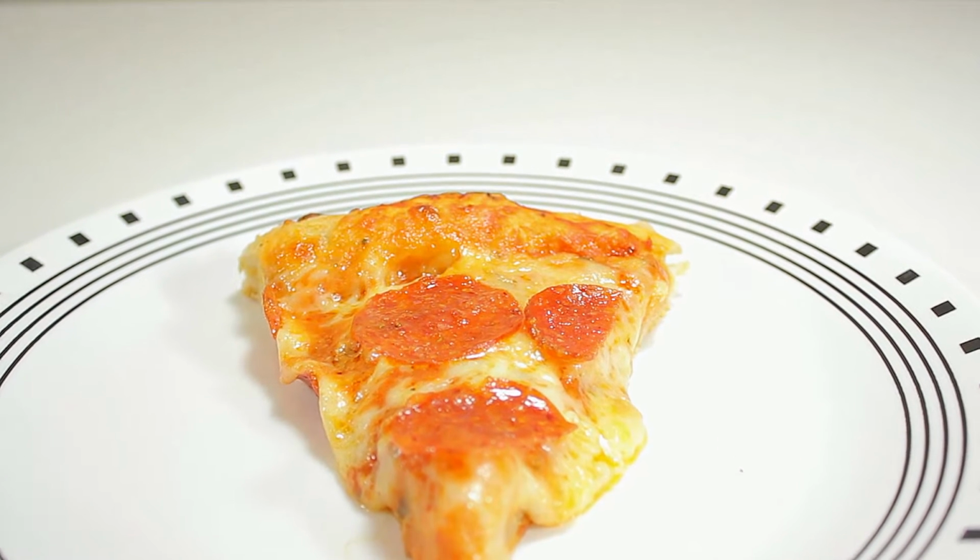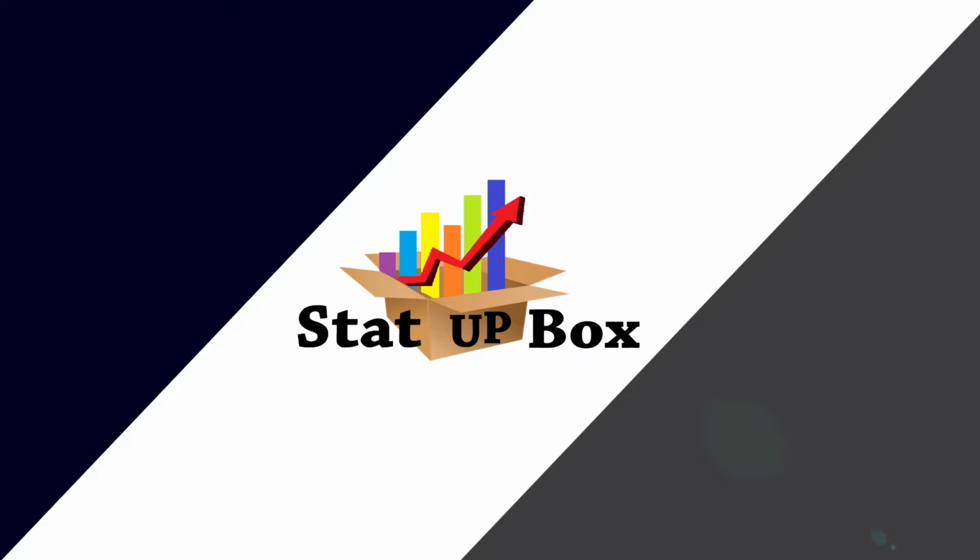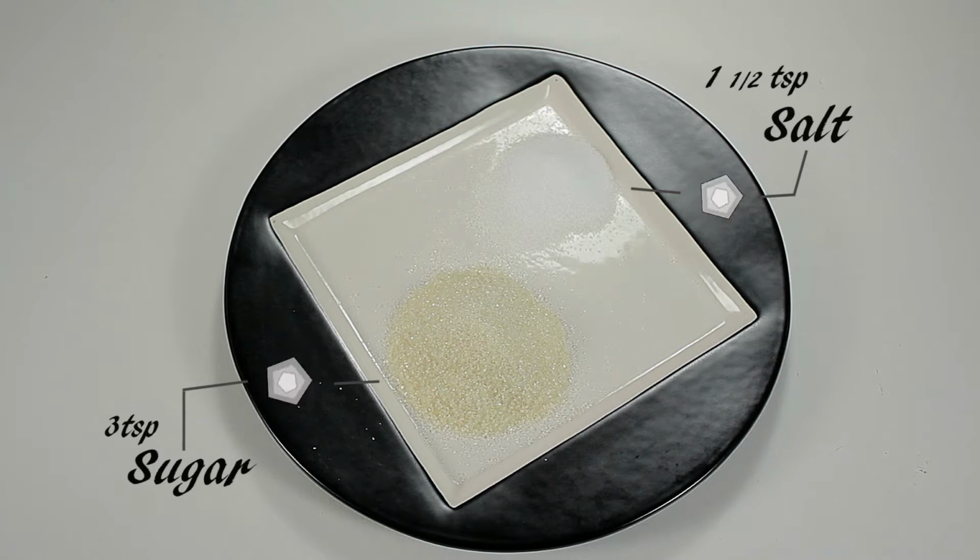And today we're looking at how to make whole wheat pizza. And these are the ingredients you're going to use today.